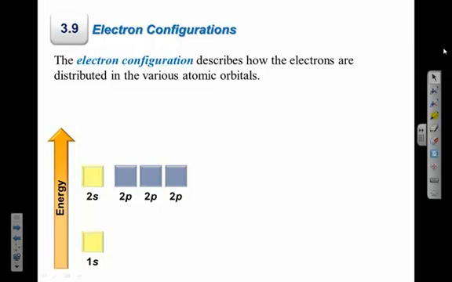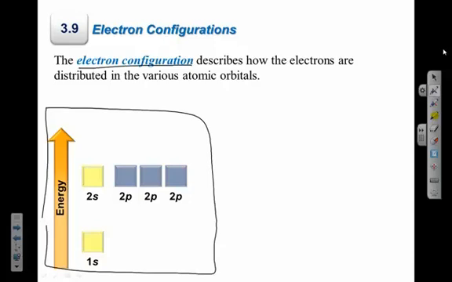There's something called an electron configuration, which is very similar to an orbital diagram, which was what the quiz was about. The electron configuration is just giving you a little bit less detail. So this is my orbital diagram. It includes the boxes and the arrows so I can see exactly which orbital all the electrons are in. The electron configuration is a little bit different. It's just a way of showing what subshells the electrons are in.